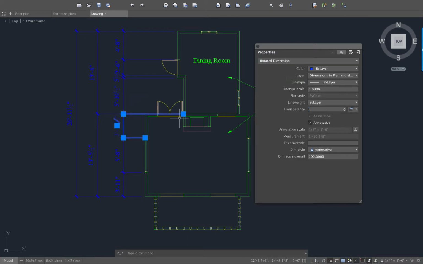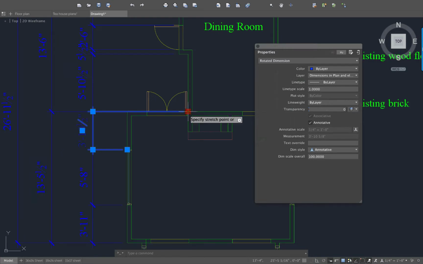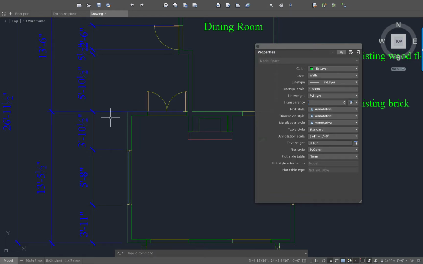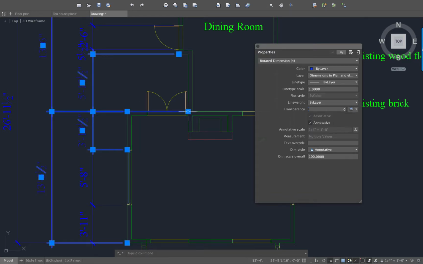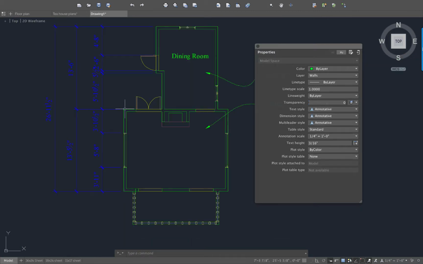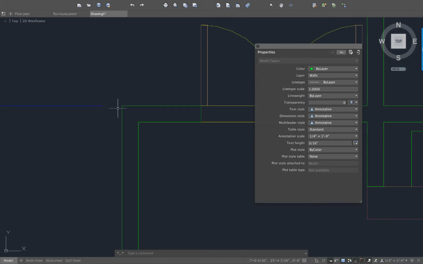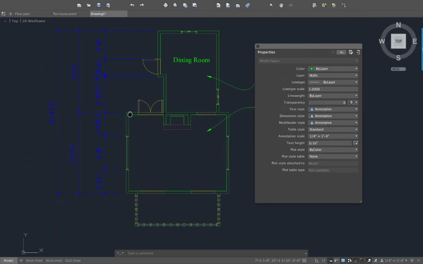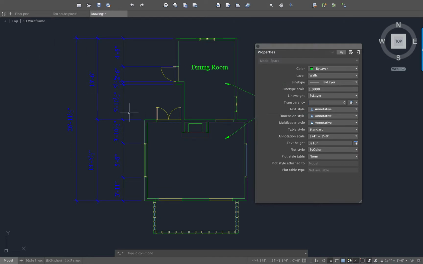Now, dimensions, if you click on them, they have a number of grips available. And you can see here I can just click on the grips to edit them. Just be aware that, here I'll click on this grip and drag it over to the endpoint. And now I have a nice little gap here between the end of the dimension leader line and the actual string. And this is kind of the graphic standard for the way these things look.